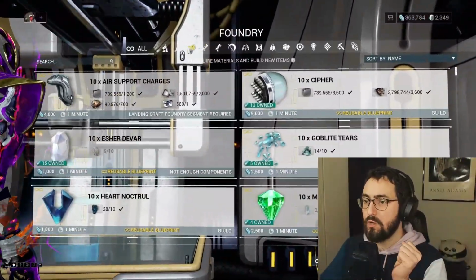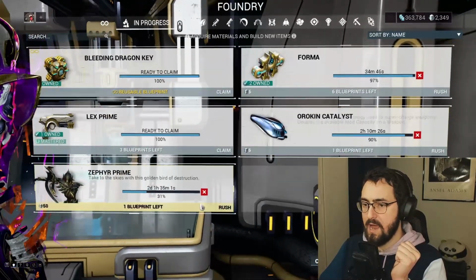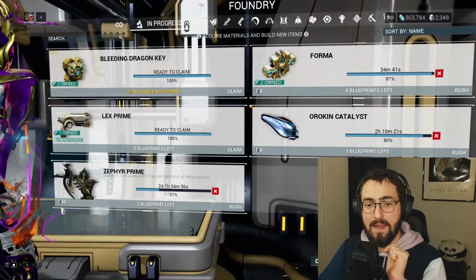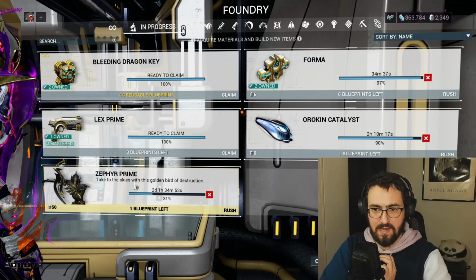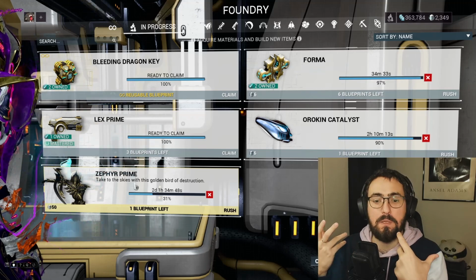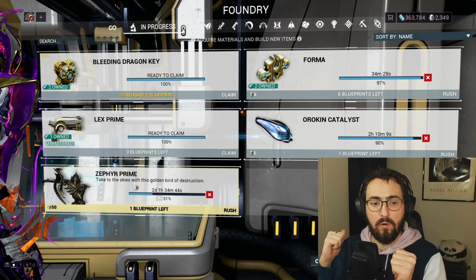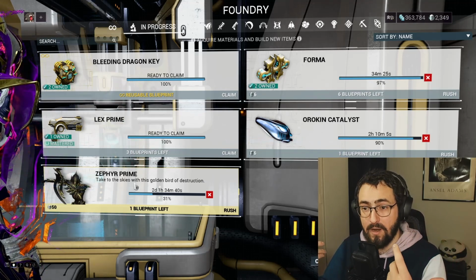Some things that I would suggest that you don't spend your Platinum on, for instance, is here in your foundry, you can rush anything that is being created. So for instance, I have a Zephyr Prime being made right now. I could spend 50 Platinum to make her completely finished and be able to use her right now, right this second. However, that's 50 Platinum that some people just shouldn't be spending right away. You should save your Platinum and buy weapon and Warframe slots and just wait the 2 days to get your weapons or get your Warframes.